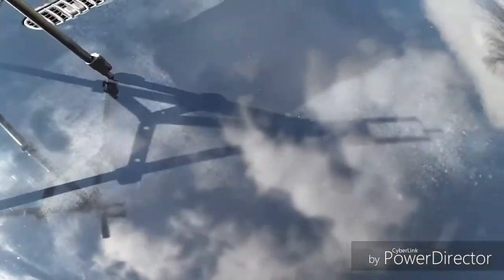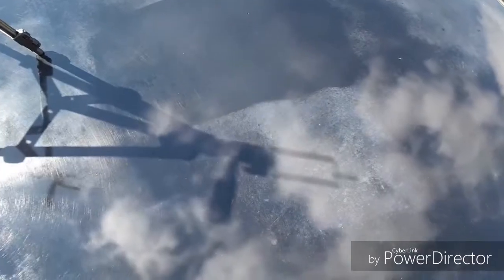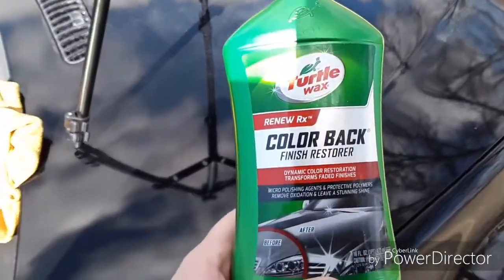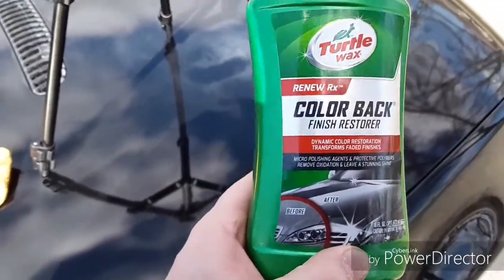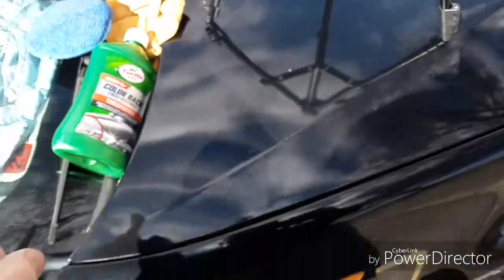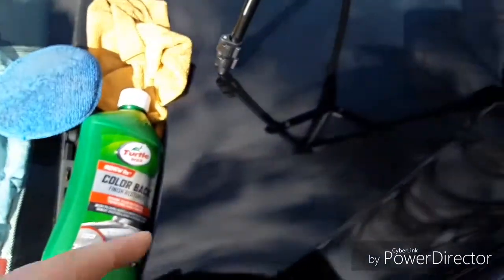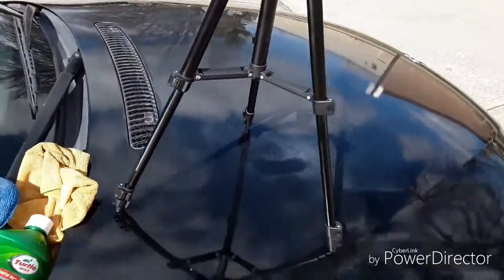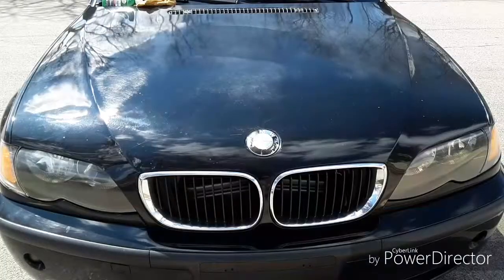So I'm gonna go ahead and do the entire hood on camera, and then we'll let everything dry up to a haze, and then I'm gonna show you guys what it looks like after I'm done. Like I said, this stuff works. I think Turtle Wax is gonna be my new favorite wax and color back and all that stuff that I use. I'm still gonna be using Meguiar's, but I think I'm gonna be using Turtle Wax a little bit more because this stuff actually works. So I'm going to go ahead and get the whole hood real quick, and I'm going to show you guys how it's done.